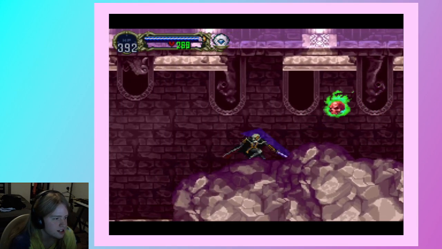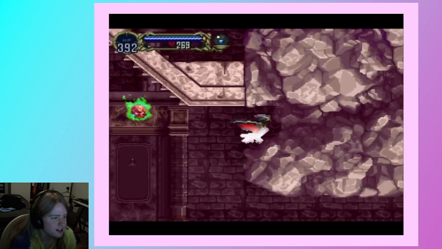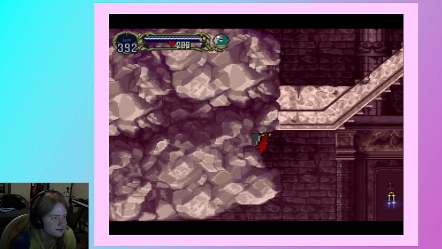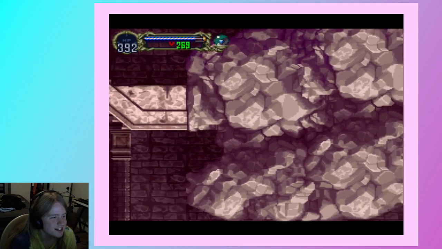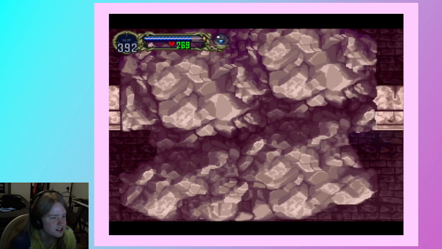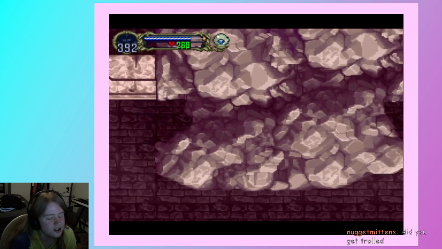Like, what is this? Just go up and to the right. I'm holding up and right. What more do they want? Now I'm going up and left. Do I have to shoot a fireball? Hit this thing a bunch? Did you control? No, I don't think so.